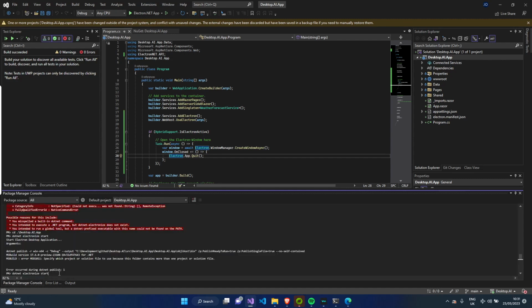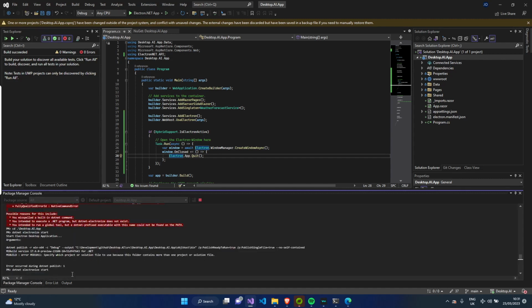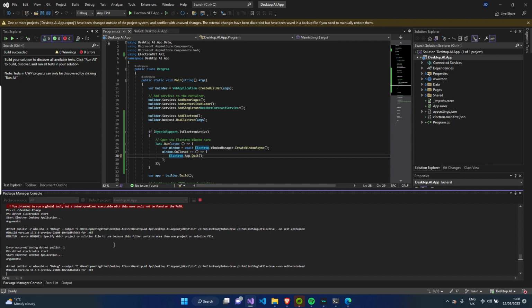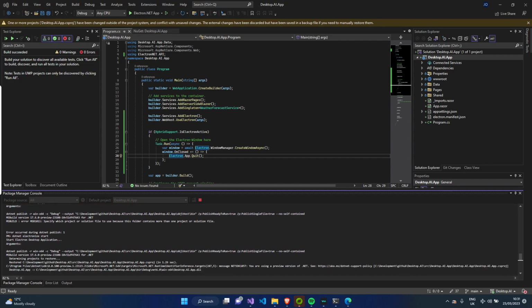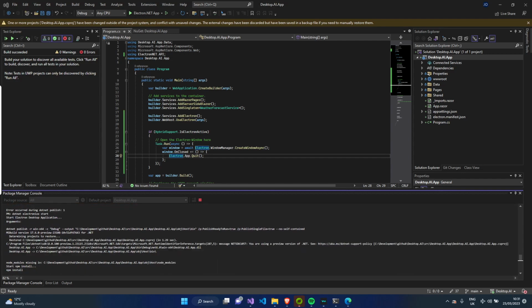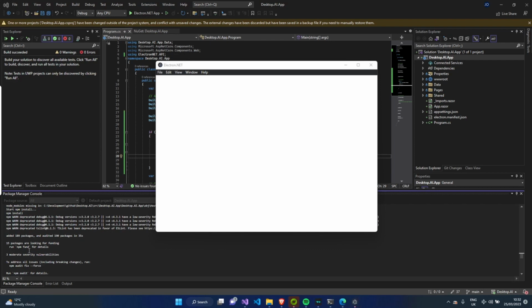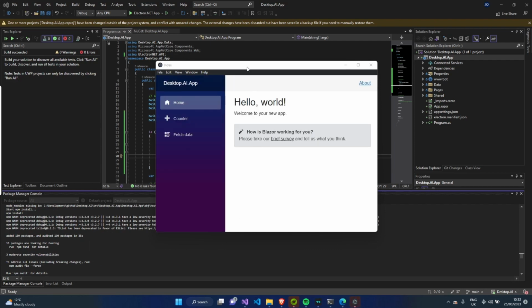Okay, right, let's give this a go again. There we go, that looks more promising now. Cool, it's going through, it's just doing all the npm stuff. So it uses npm and node packages for a lot of this stuff. Cool, and there we go. Right, so that's booted up.